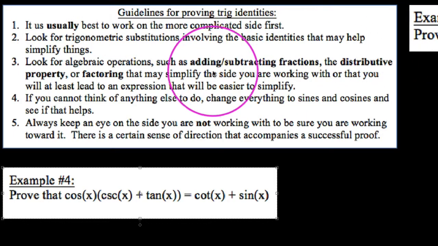We'll do a couple of examples, and then we'll move on to the next video involving a little bit more complex algebraic manipulation. So number one: it is usually, notice I say usually here, best to work on the more complicated side first. Recall that when you're proving trig identities, the point of it all is to show that a complex expression can be rewritten as a simpler expression.